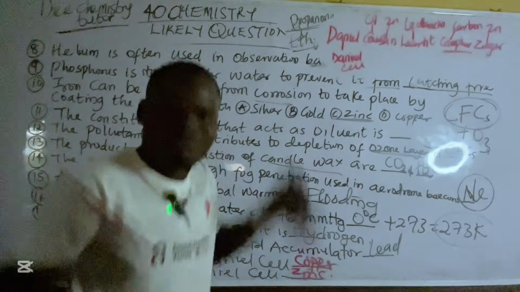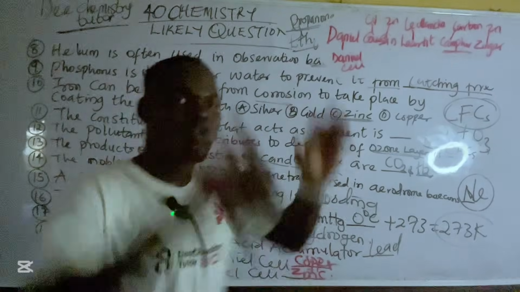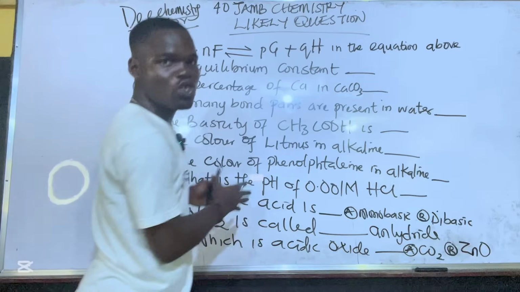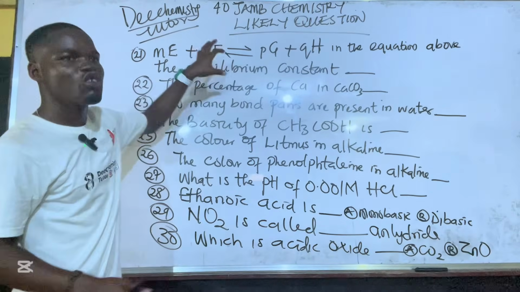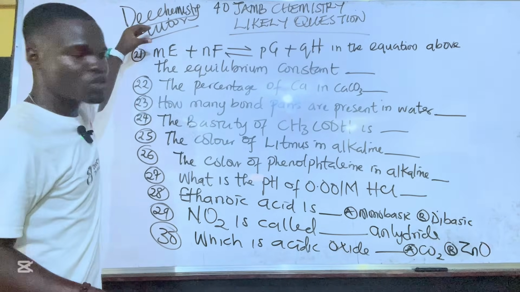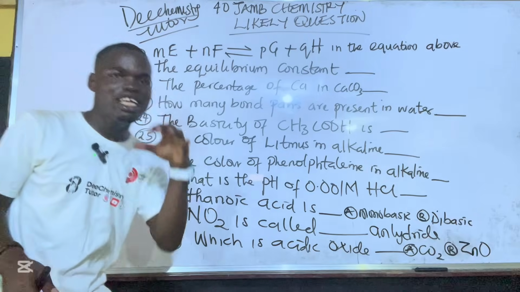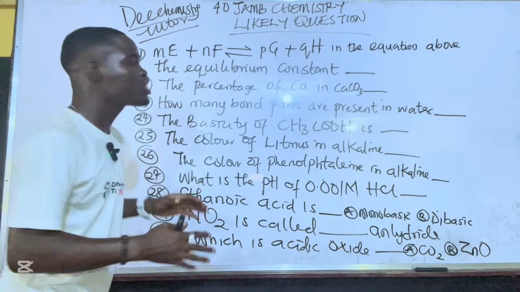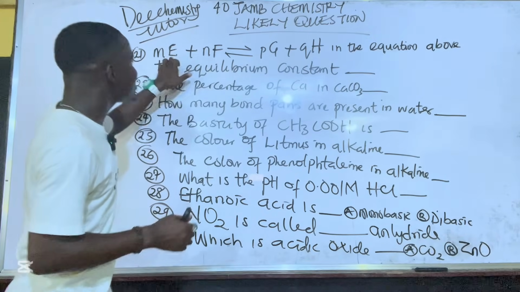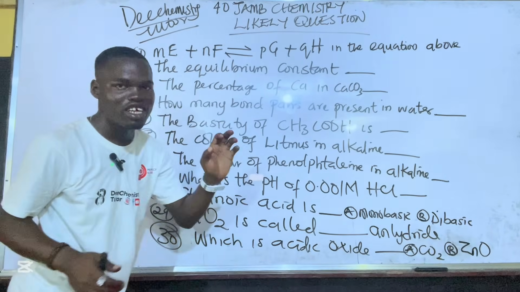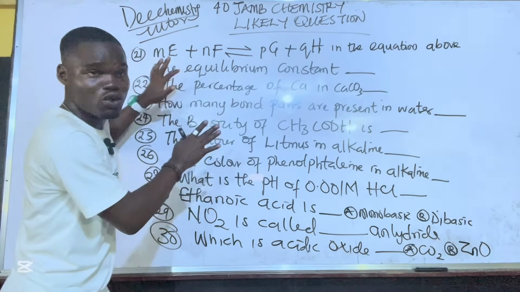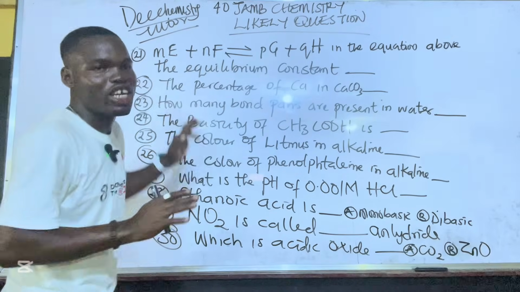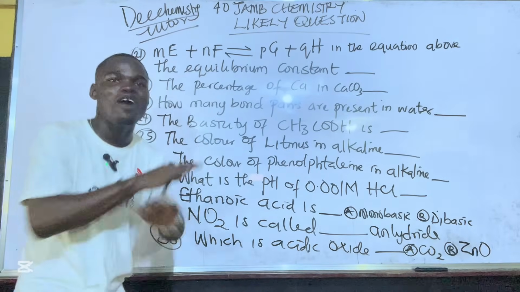Okay? Very easy. So, let's get to question 20. Question 21. We are asked to write the equilibrium constant for this particular reaction. How do we go about it? Ideally, if they give you a question like this and ask you to write the equilibrium constant, the state of matter must be given. But this is directly from a JAMB question, and it is not given.